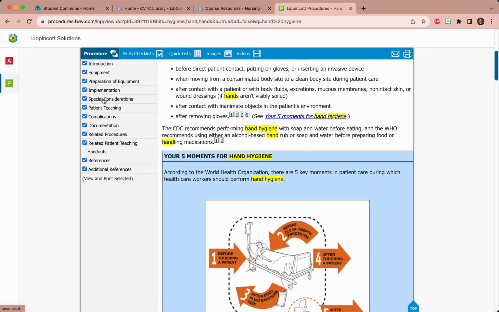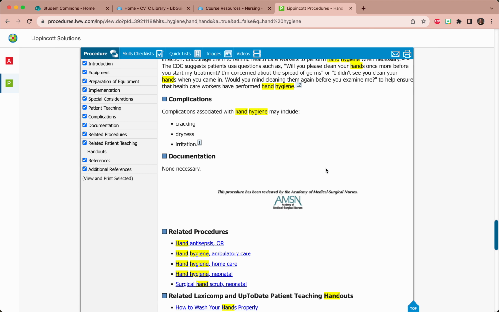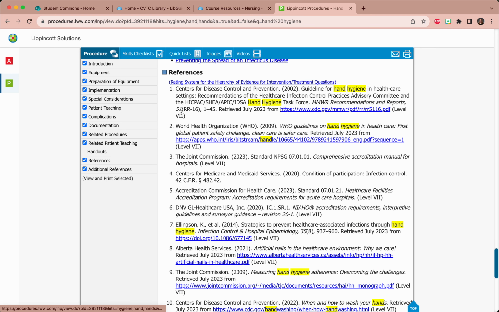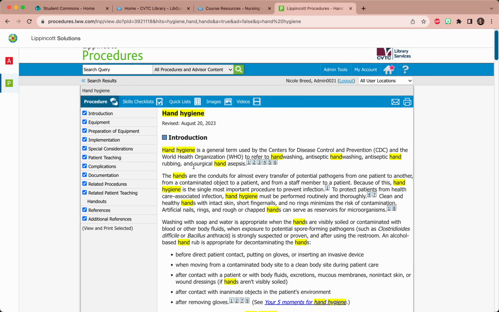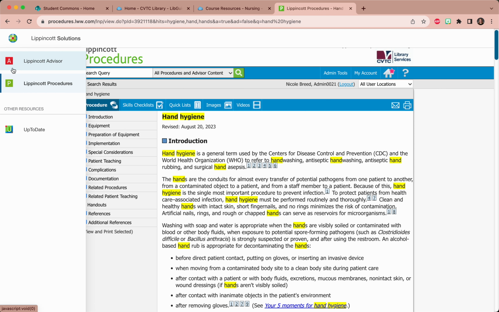So you could look at maybe special considerations with washing hands. That's what we're looking at with evidence-based practice: how things have changed from how we used to do them based on the data and evidence that we have, which I'm sure you're learning in class right now. But that's what you're looking for. So procedures is pretty simple, but same thing. You want to look for those references, and you could reference this article as well. And I'll show you how to cite Lippincott and UpToDate. They have kind of a special formula.